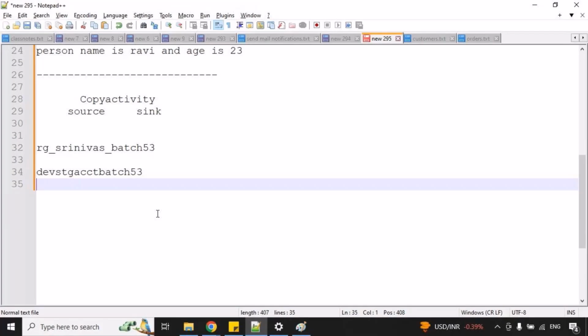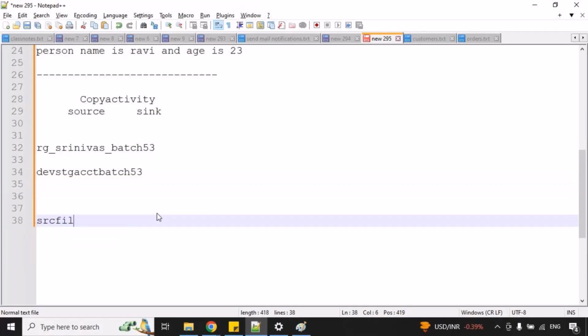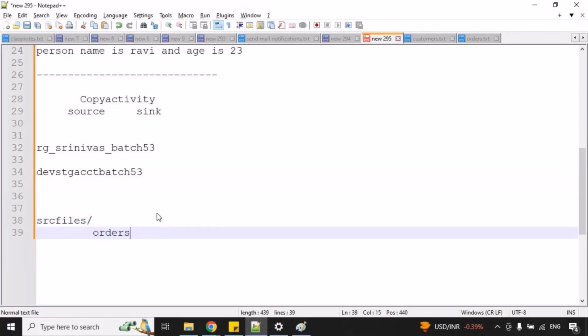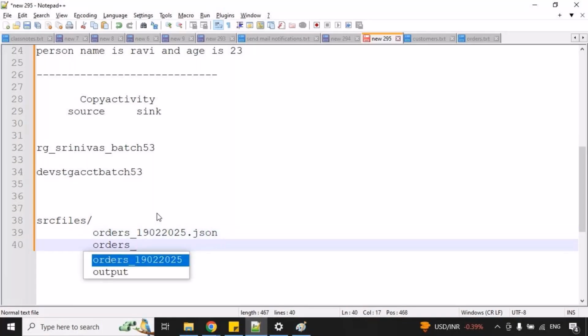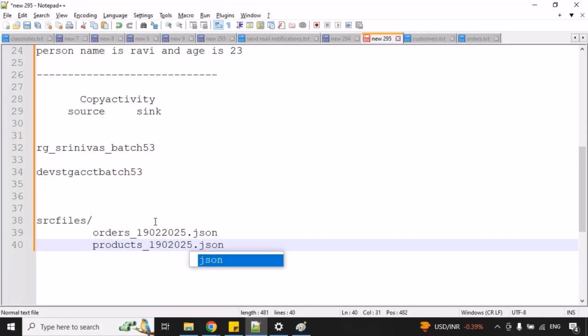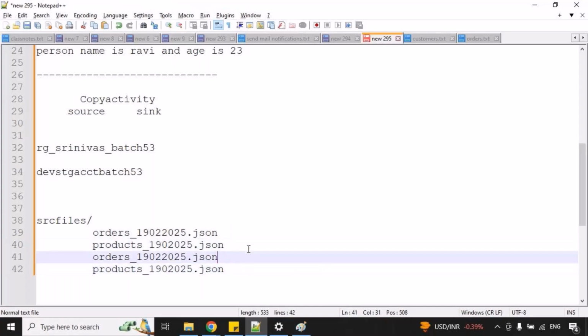Suppose I have a folder, source files. Here I will receive the files orders underscore 19 underscore 02 2025 dot txt or JSON, and products underscore 19 underscore 02 2025 dot json. Similarly, I have products for different dates.